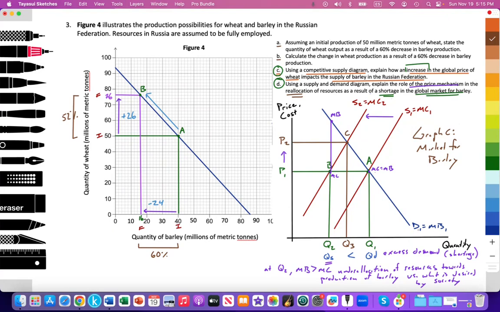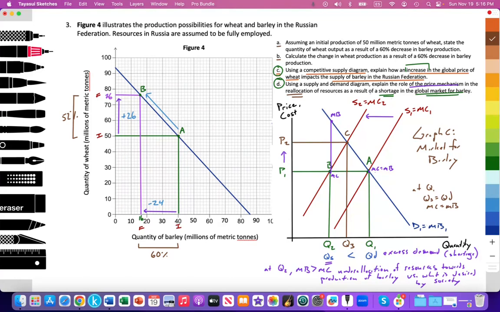We have one downward sloping demand curve labeled D1 equal to the marginal benefit. It's downward sloping according to the law of demand. And we have two upward sloping supply curves labeled S1 and S2 equal to our marginal costs of production, upward sloping according to the law of supply, where S1 equals D1 at point A. That sets a competitive market equilibrium price at P1 and a competitive market equilibrium quantity at Q1, where at Q1, the quantity supplied equals the quantity demanded. Also, we can see at Q1, the marginal cost equals the marginal benefit, so it's allocatively efficient.